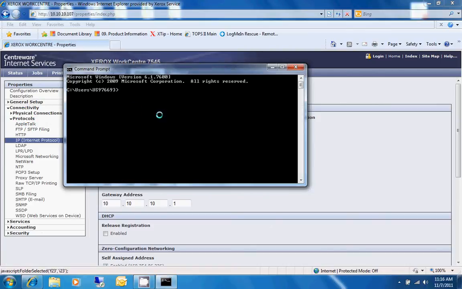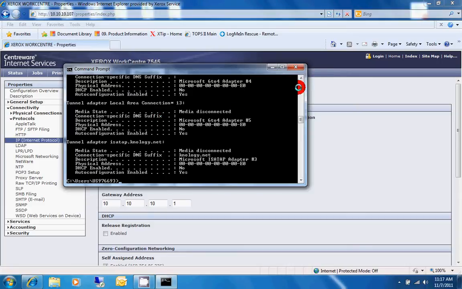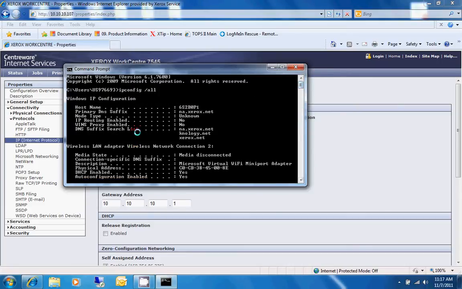At the Command Prompt, we want to enter the command ipconfig with the flag of all. But we specifically type ipconfig, a space, a / and then ALL. What this is going to do is just return all of the TCP/IP settings for the various adapters that are attached to this device or this PC. So when I hit enter, we can see that it scrolls through all the settings. But if I scroll all the way back to the top here, where I've entered my command, I can start up here and scroll back down to find all the settings I need.